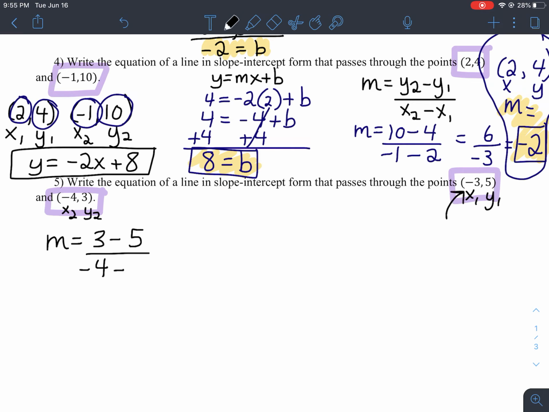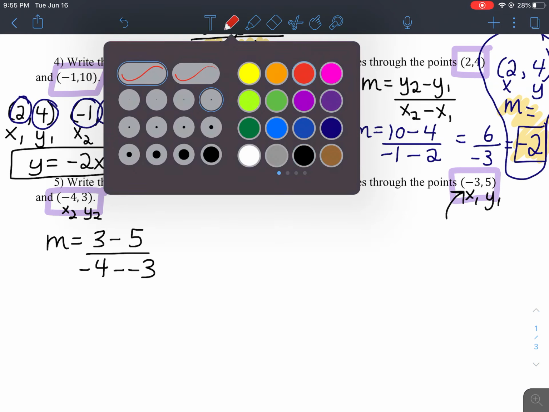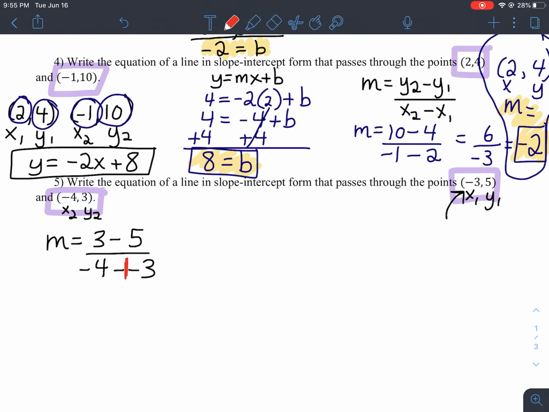Notice what our x1 is here. x1 is -3, but the formula says you have to subtract that number. So we're actually subtracting a negative number. One thing that will really help you whenever you see a negative and you're subtracting it: if you subtract a negative, that's the same thing as adding. So I'm going to change this to addition. Subtracting the negative is the same as addition.